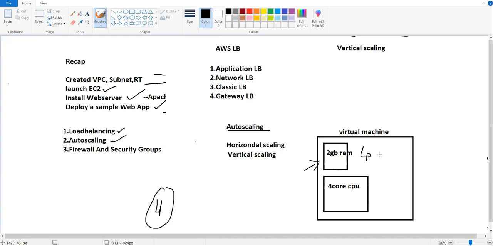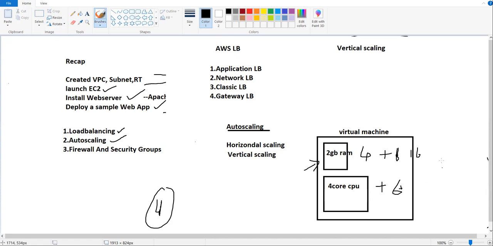Or as per our need, we add more RAM, like 4, 6, 8, 16, like that. And for cores, we change from 4 to 6 core or 8 core. So there is no additional machine; we only add more resources to the single machine.